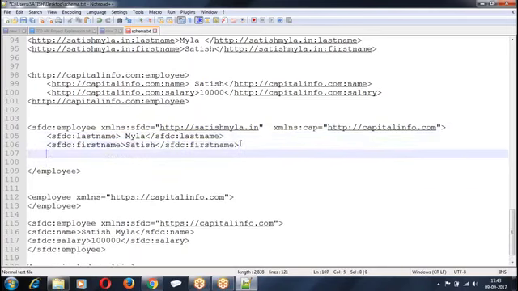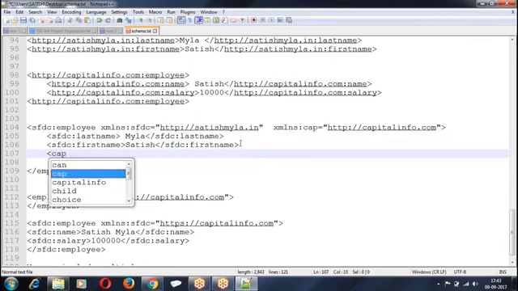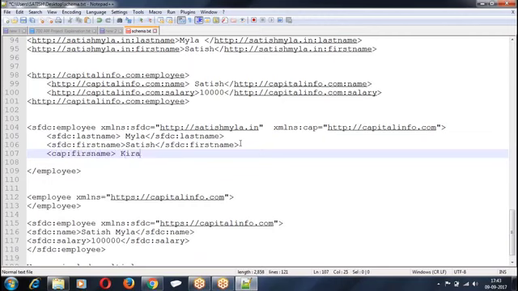Here I am giving cap. So what is cap? We are referring to the first name. This first name is referred from the namespace called cap. In the cap target namespace, find out the meaning of that first name and get its properties.